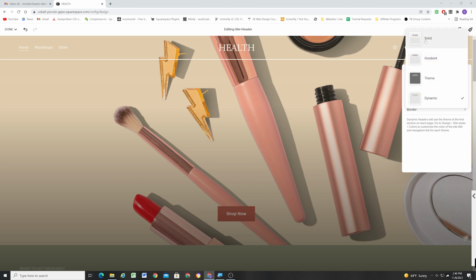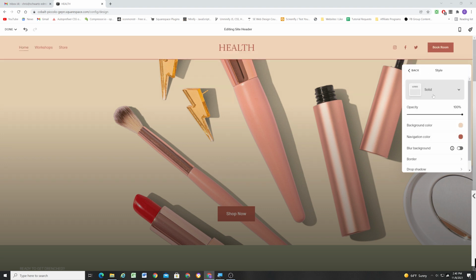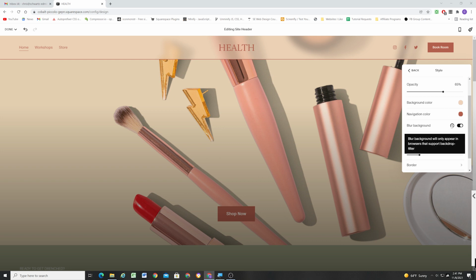So let's go to the new setting, the solid setting. So the first change that you can make is you can change the transparency, which is cool. And it allows you to add a blurred background now. So this is like a frosted glass header effect. And it gives you a little note that the blurred background will only appear if you have some sort of transparency on the element. So just make sure you have it less than 100% in order to see the blur.